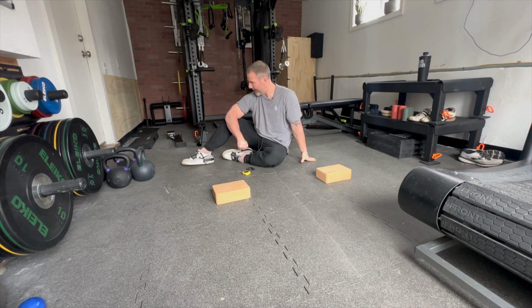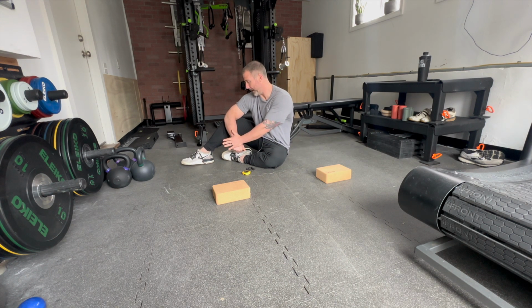Reverse by driving down, 10, 9, 8, 7, 6, 5, 4, 3, 2, and then bring that hand towards that arm, and then we'll hold here for another minute. We're actually going to work eccentric neural grooving here next.